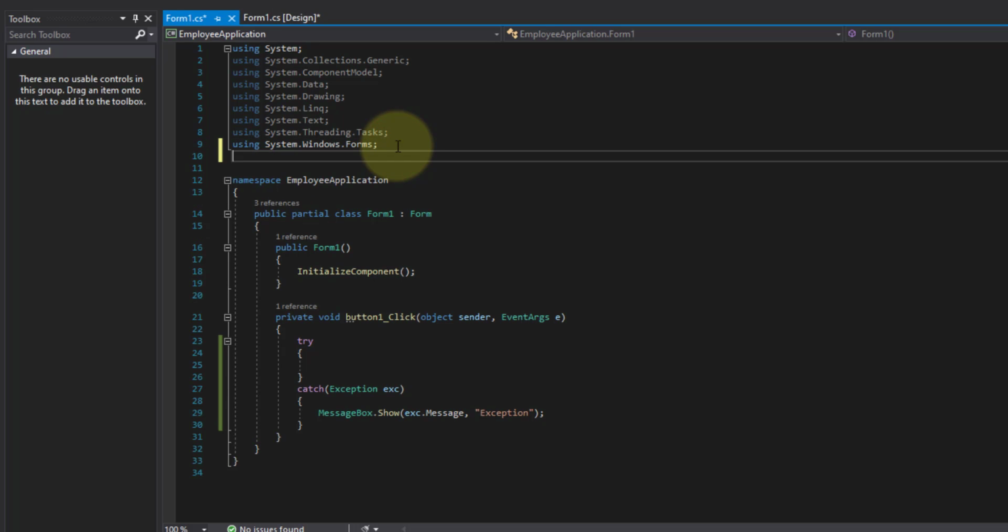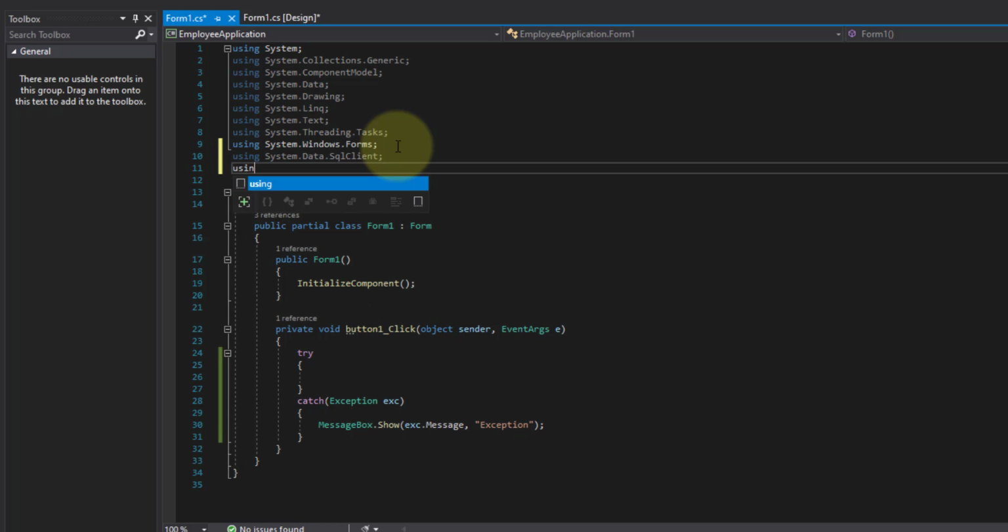Before connecting the database, we need to add two libraries to our project. Add System.Data.SqlClient and System.Configuration library to the project.